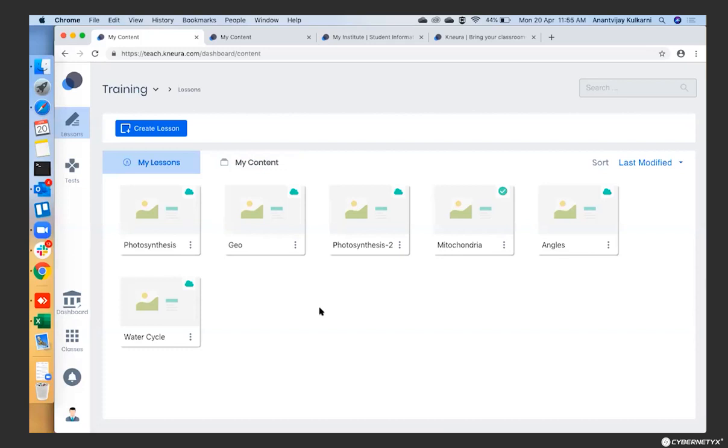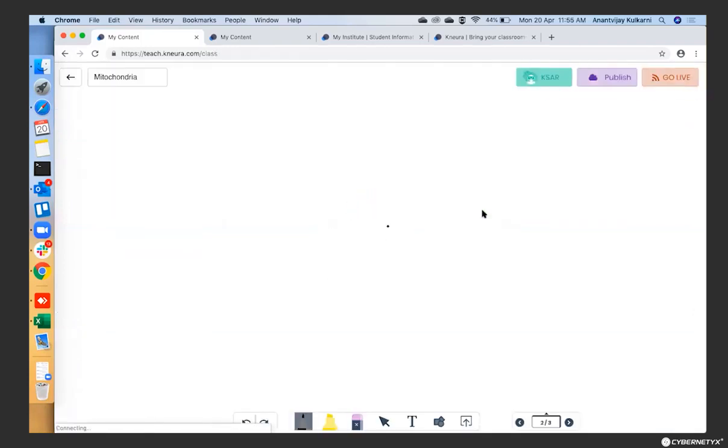content authoring tool. So right now, let's say, for example, I have to create a lesson. Let's take an example: say I have to create this lesson for mitochondria, that what Gaurav was showing in the video, right? If I have to create that, typically teachers resort to using PowerPoints or other third-party tools. So the first thing they would do is go online and search for that particular content.